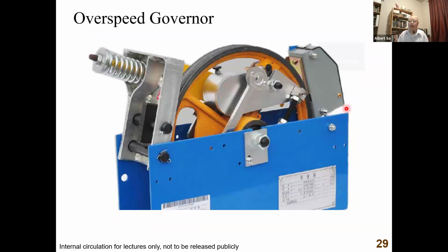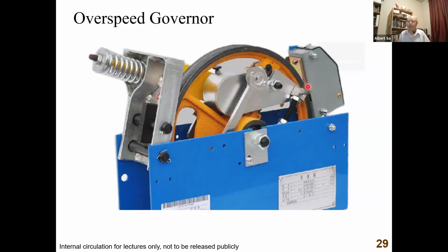Now, overspeed governor. Now, overspeed governor is a very important safety device in a lift system. And I will show you the diagram of the overspeed governor. So you can see this is a sheave here, and then a rope, very thin rope laid on the overspeed governor, and then one side of the rope will go down to the top of the car, and then the other end of the rope will go down. We call it the governor rope, 6 mm. Usually 6 mm rope is used.